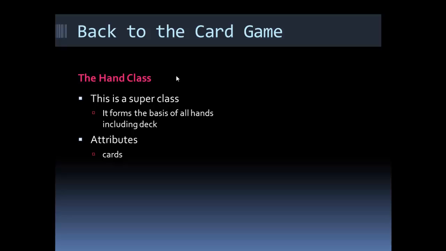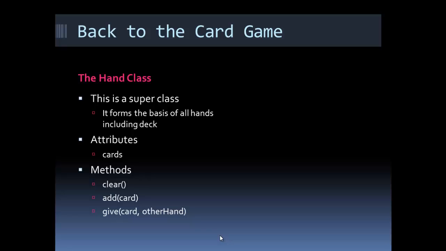Right away you can see that in a hand you need to be able to add cards, so we're going to add that as one of our methods. The first thing also, though, is that when you have a hand of cards, you might end up discarding all your cards, in which case you might clear out your hand. At the beginning of every game you would clear out a hand, right? So we're going to use that as one of the methods. Add is going to be another one, and when we add, we need to determine what we are adding to our hand. So we need to send it a card, and that's why we put that there. We're going to use the card class. Of course, we want to be able to give a card from our hand into another hand, and so we're going to build that out.